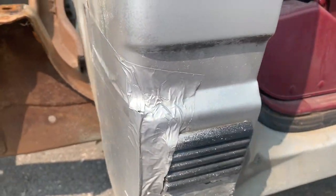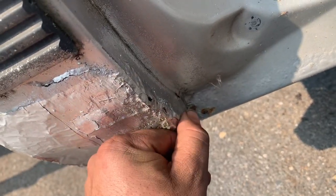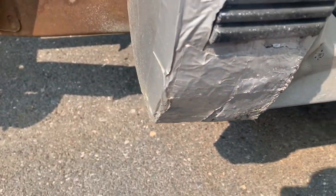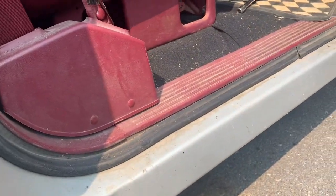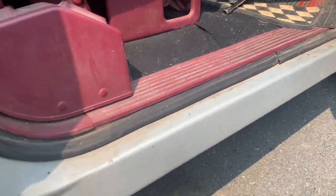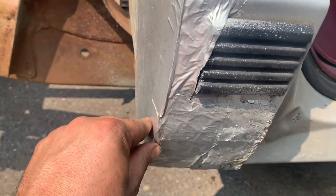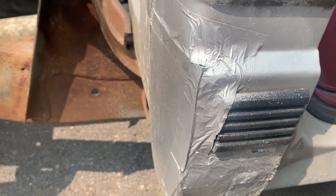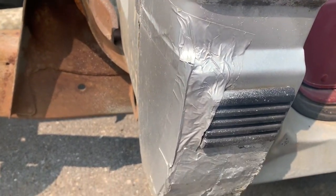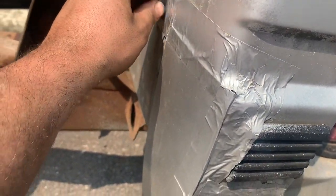Yeah, I just did a little temporary body work here to get it legal a few years ago. Some of this was already done previously, so I just patched up a patch, because I just wanted to get it on the road. And now here it is off. Got to renew the tags, but I ain't been driving it. I only drove it once in this whole past year, so figured I better get her done and start driving her more.